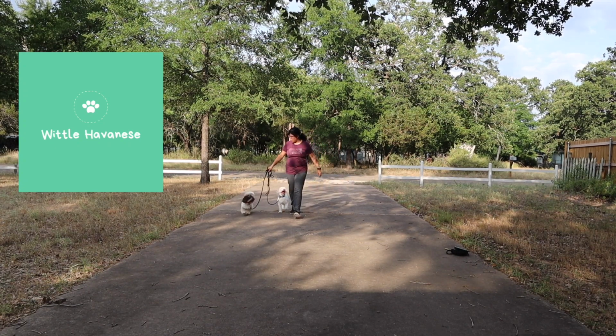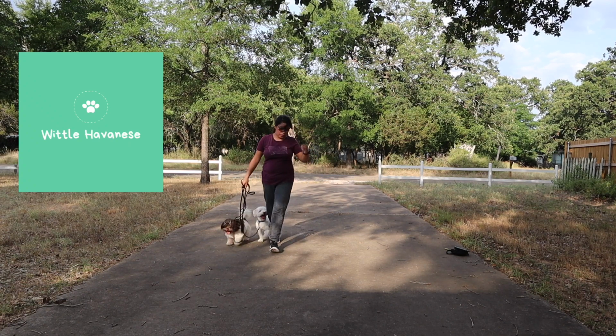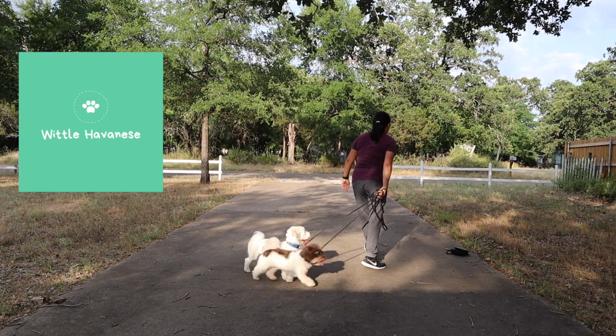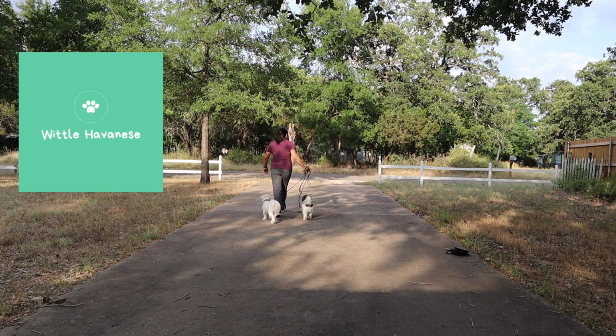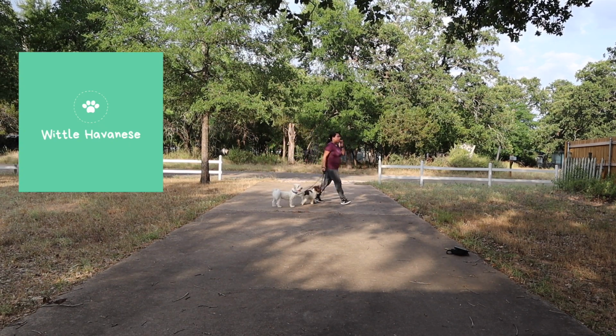Hugo knows to go out wide so he's not next to my feet. He doesn't like to be really close to my feet. But Hugo's used to walking on a leash with me. So this is new for Dexter, and he's going to kind of take cues from Hugo as well.